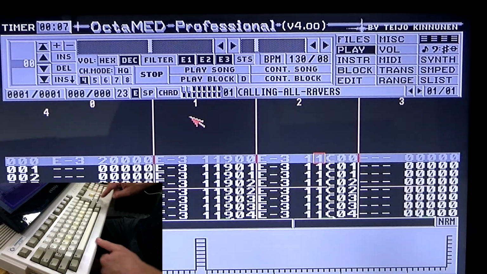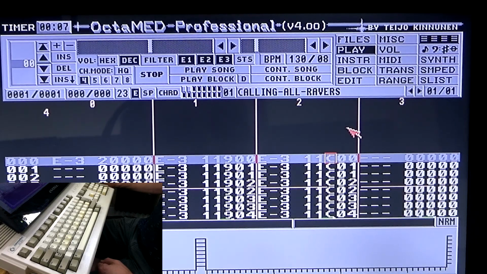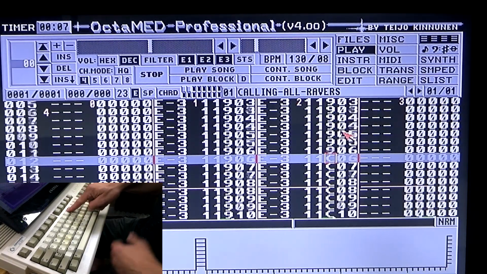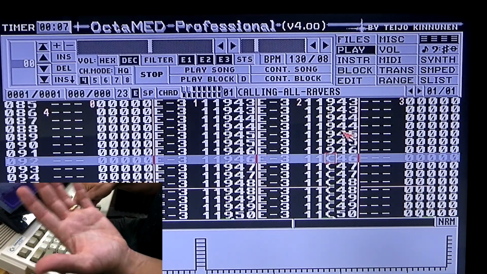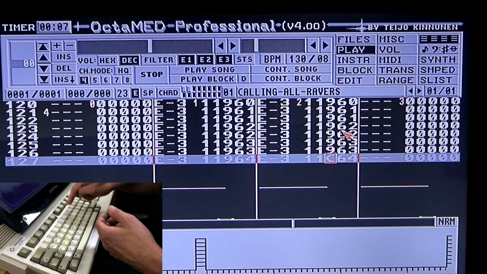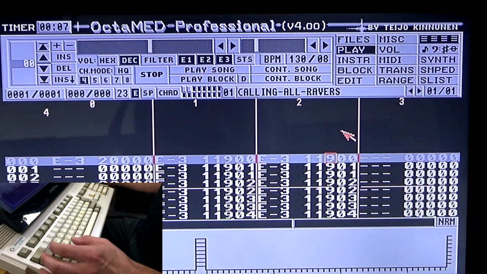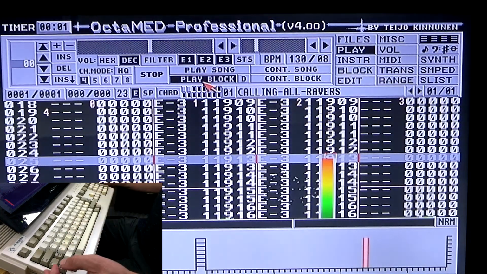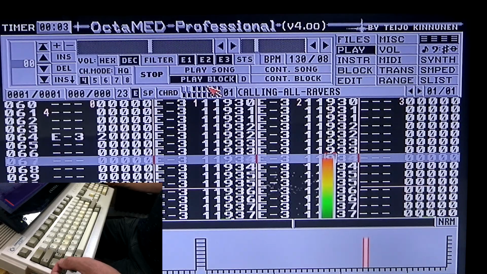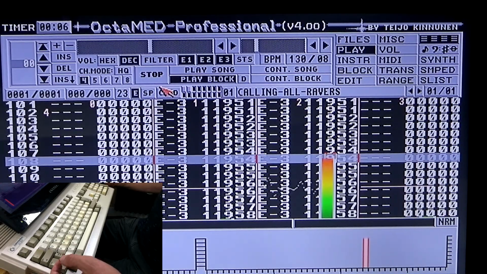And then I'm going to cursor over to the right using the cursor keys. So now I'm going to replace this column of C's with a number 9. So now on each line it has the command 19, and then it has those increasing values. So now when we play it, it should do the time stretch effect. Let's see. And it does, it works.